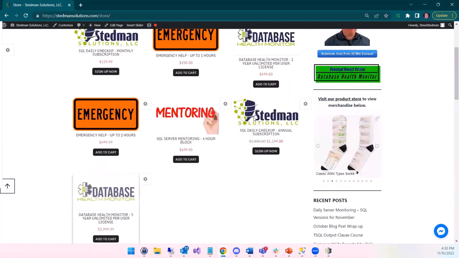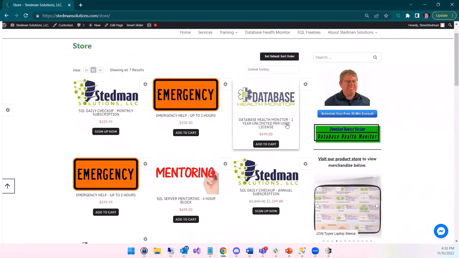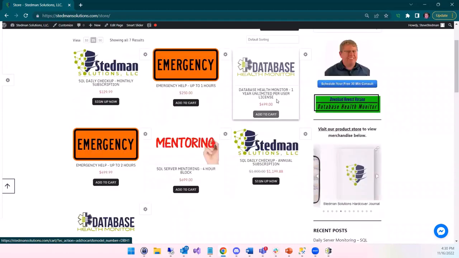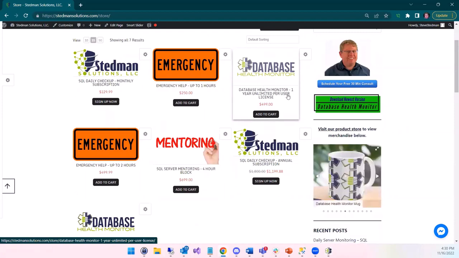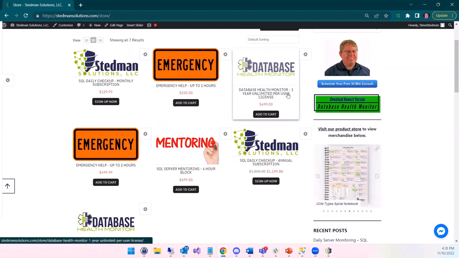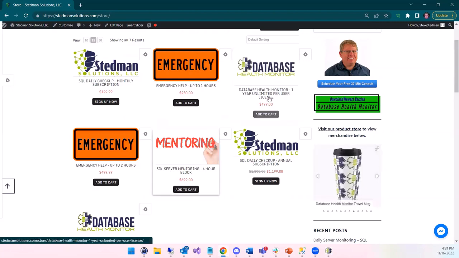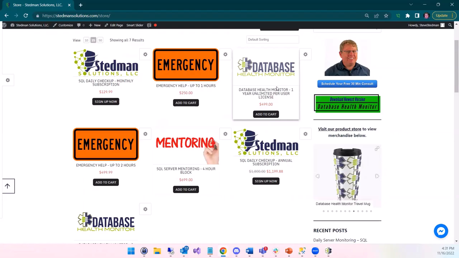And then we also have the 1-year unlimited per user license. We originally only were doing the 5-year plan, but somebody came and said for budgetary purposes, they need to be able to only buy it on a yearly basis. So that's when I put together this 1-year unlimited per user license. Those are two ways to buy it. Just pay with cash or a credit card, and you get Database Health Monitor.